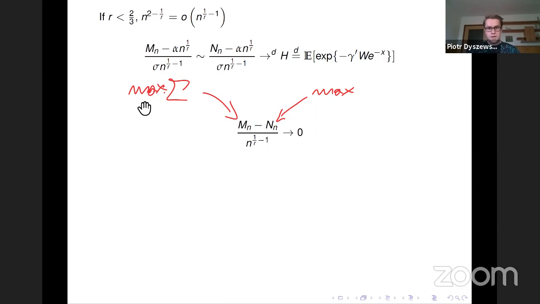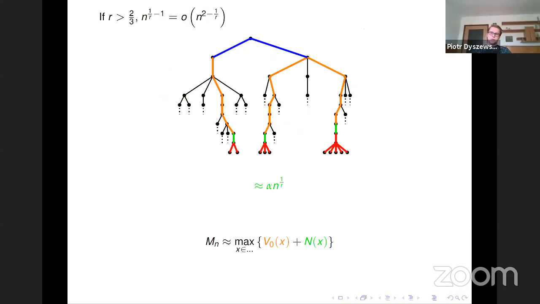All right. So what happens when R is big? Well, you need to go back to our picture, right? What you do is first look at the green displacement, at the green edges, and this fixes the first order. And then you know that the contribution of the orange parts should somehow kill the fluctuations of those green guys. So what you can do is start looking at those orange paths and see whatever is the biggest.